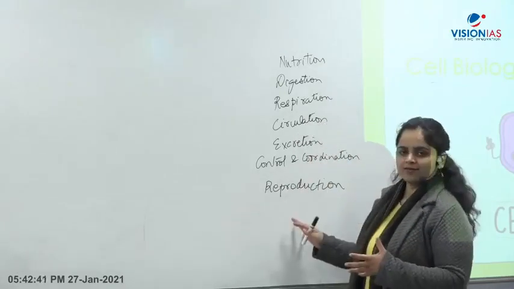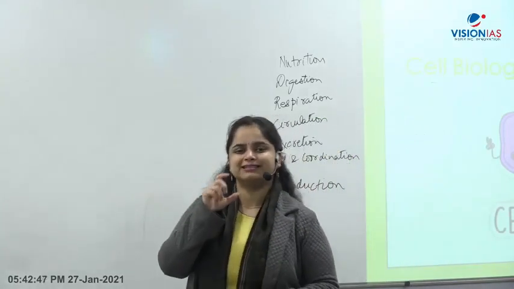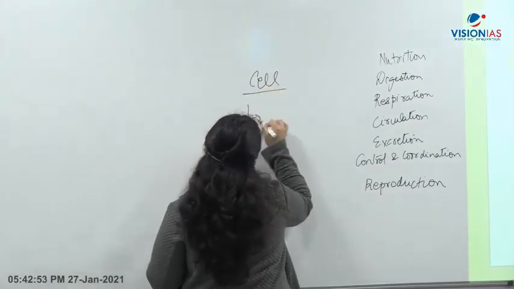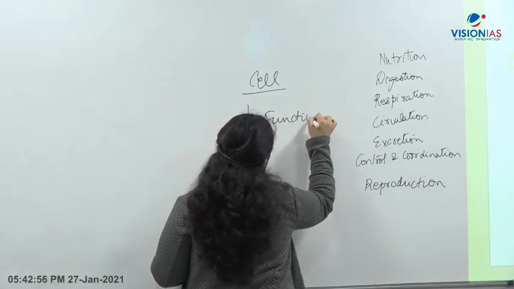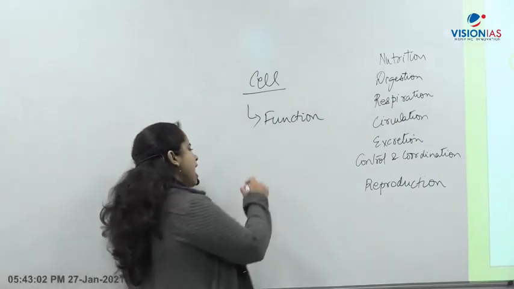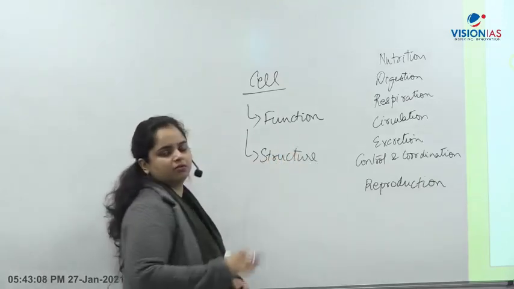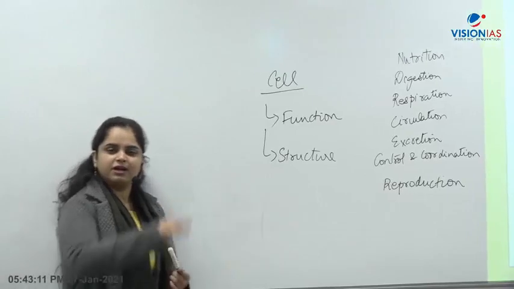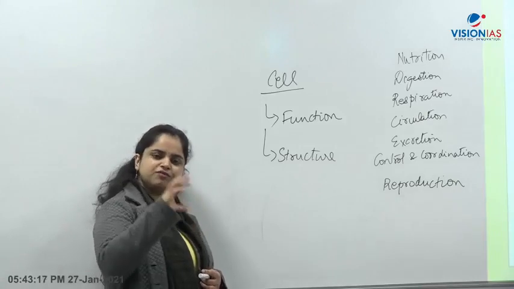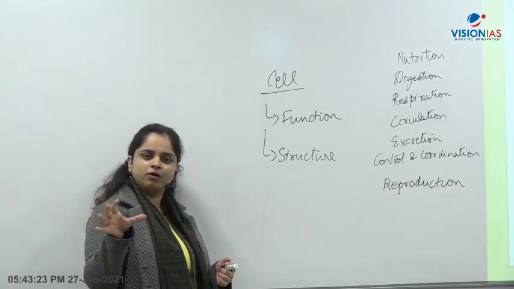Fine? So life processes. Now these life processes are performed by the cell. Cell is the basic unit which can do all the functions which are needed for an organism to survive, and in terms of structure also. Like imagine a brick wall. Okay, brick wall or a wall as such has small bricks, smaller components, and all of these bricks join together to form a larger structure, which is the wall.